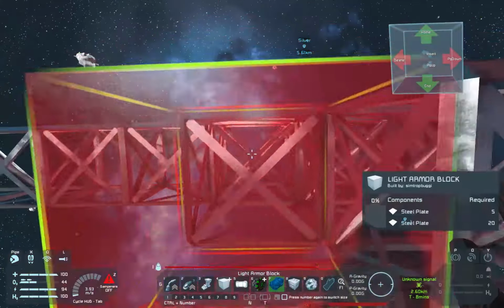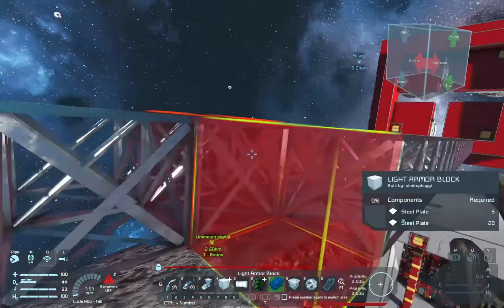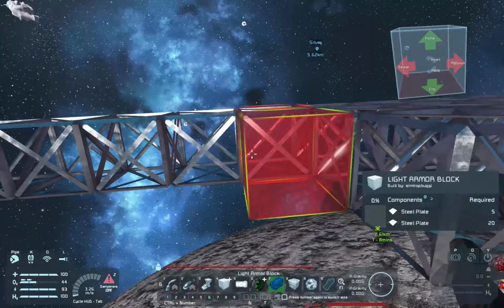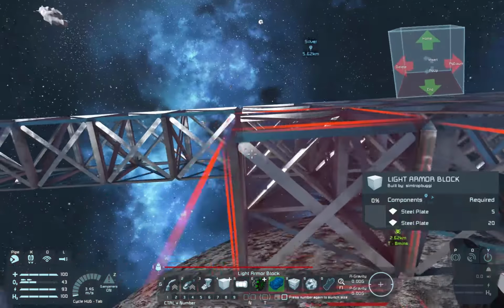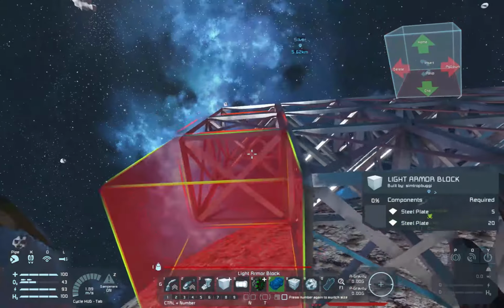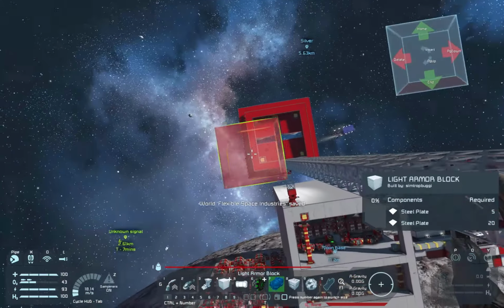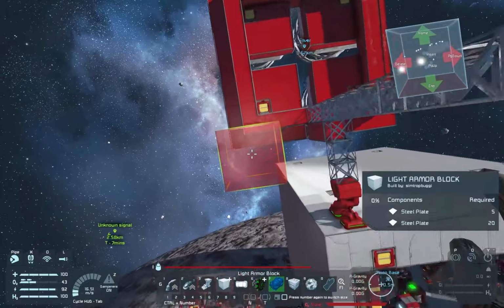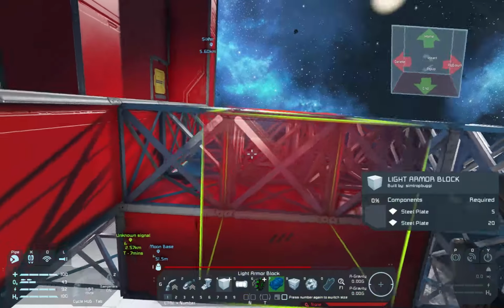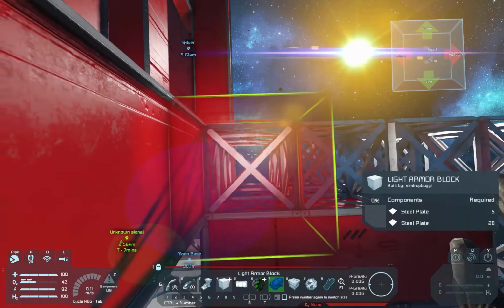So we need storage, we need conveyors, we need reactors. We need some way of, I'm not sure if we want to get rid of gravel or stone right away, but you can definitely include a way to get rid of that if you so choose.